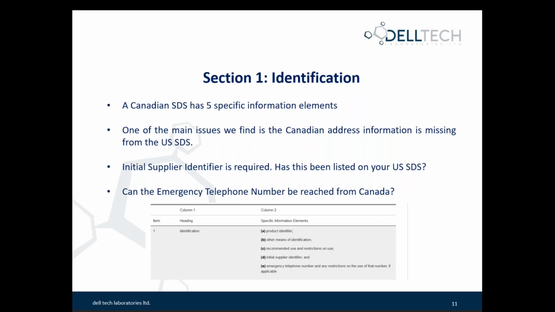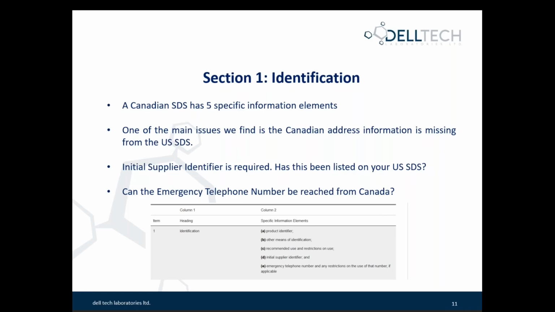One of the things that Health Canada requests is that the Canadian address for your company or the address of the distributor in Canada is present. We understand that this is a point of contention with many of our clients, as some companies do not have this information or do not want to provide their distributor address. It is, however, a requirement, and you may wish to speak to Health Canada about this. We at Dell Tech cannot provide you an exemption on this. So if you have an issue with this particular requirement, you will need to speak to Health Canada on this. We can help you understand the regulations, but we are not the regulators for Canada and cannot provide an exemption for you.